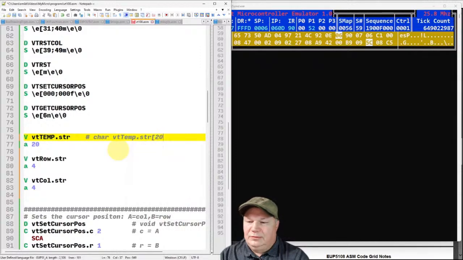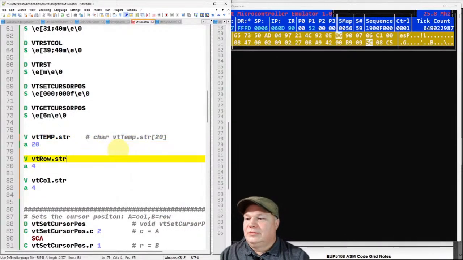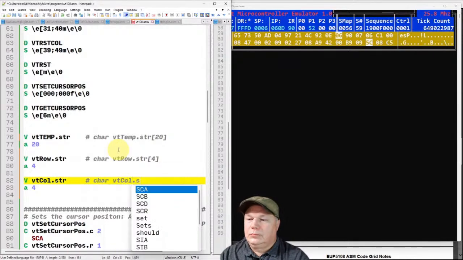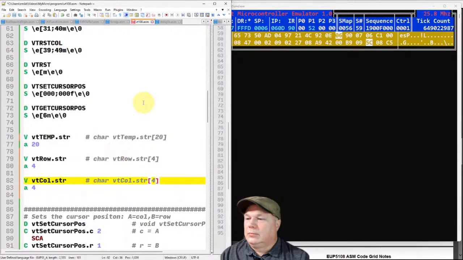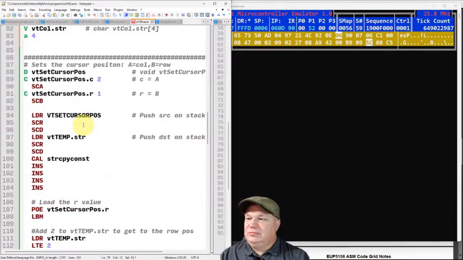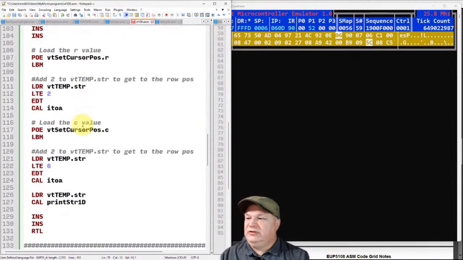And that this is 20. Same kind of thing with this, but only 4. And they're just globals, because it's easy. And, you know, we're not doing a bunch of add-on programs that are going to desperately need all that space.